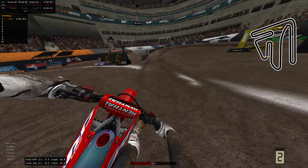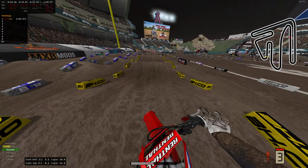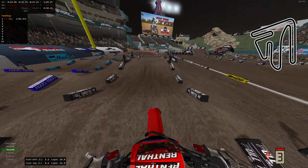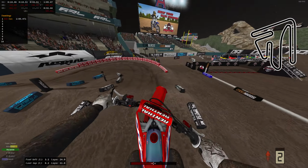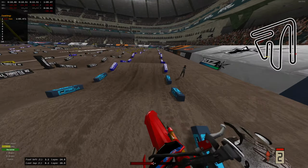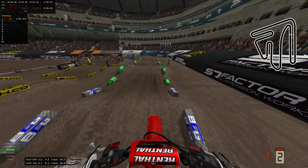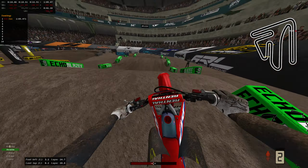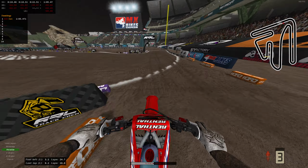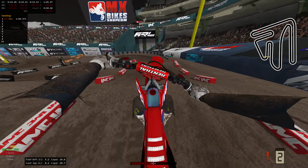But yeah, I'm yet to put together a fun little lap. There's a little inside line you can take right there. You can go even further inside and still make this whole section, including the quad out. And we'll try to stay in that route right there, get a good enough launch to go triple again, and go triple over one more time, and then triple into here. I still gotta dial down the scrubs on this bike for sure. That was me just tossing it way out of hand. So we'll try to go triple over.